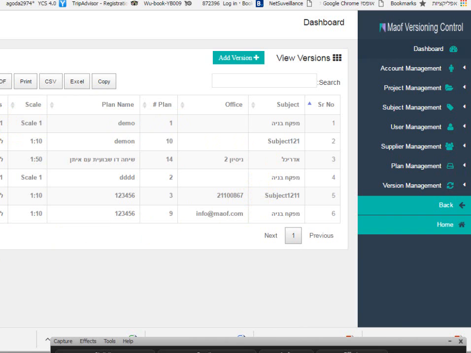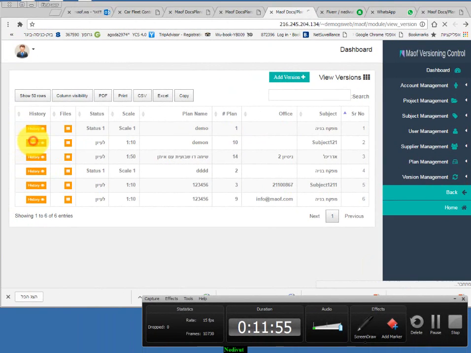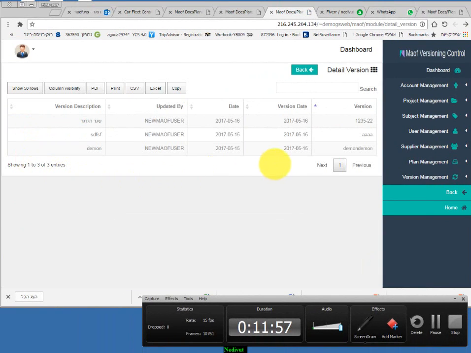She liked it, really. That the way that you can just press on a button and see the history of a file. It's fine. It's cool. This is all the history of a file. But what happens when the version description is more than one row? We need to check it. And again, I want to be able to, okay, print, it's fine.